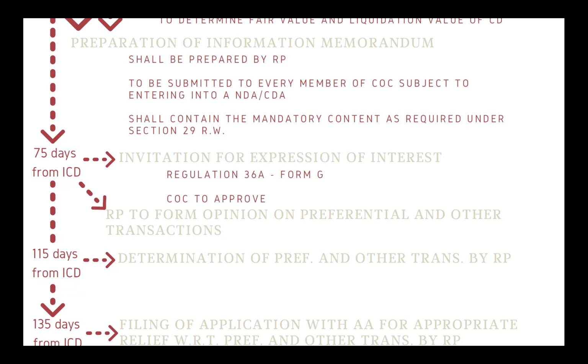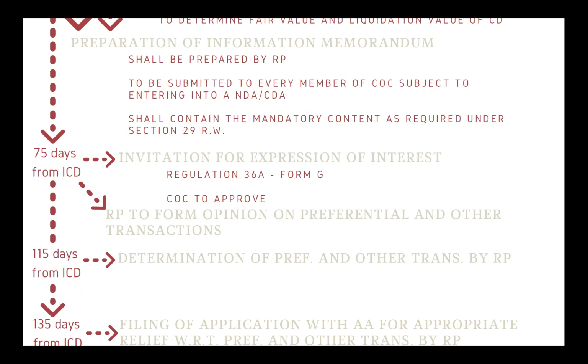Now I want to spend 30 or 40 seconds on the concept of expression of interest, and why you need funds from third parties. The code basically says that where there are assets and where there is viability in using such assets, and where the existing corporate debtor is not in a position to put these assets to the best use, rather give it to someone who can. That is the exercise we are doing here.